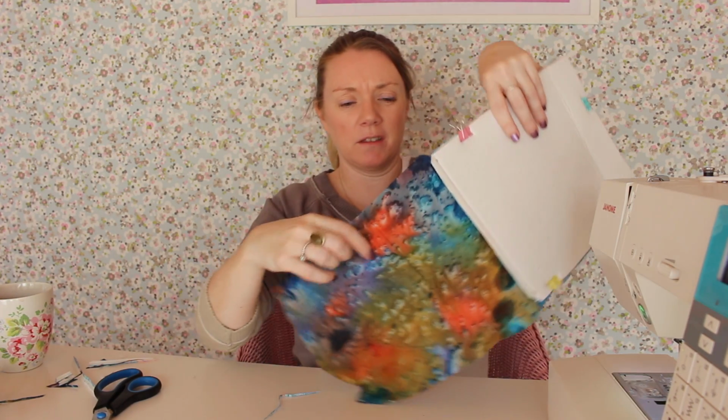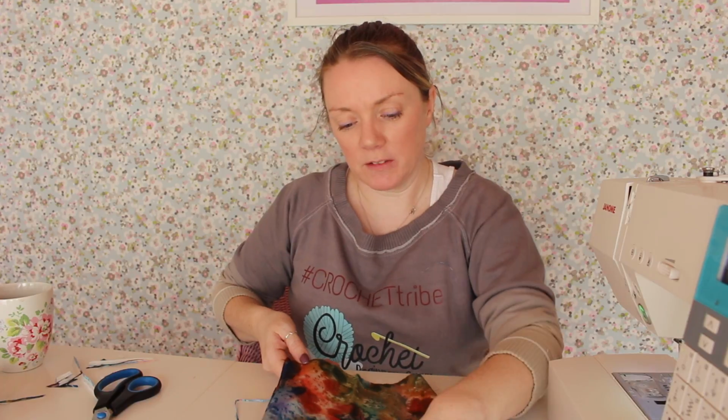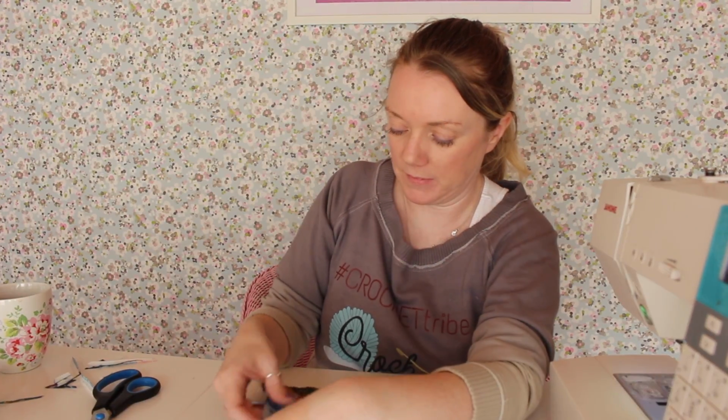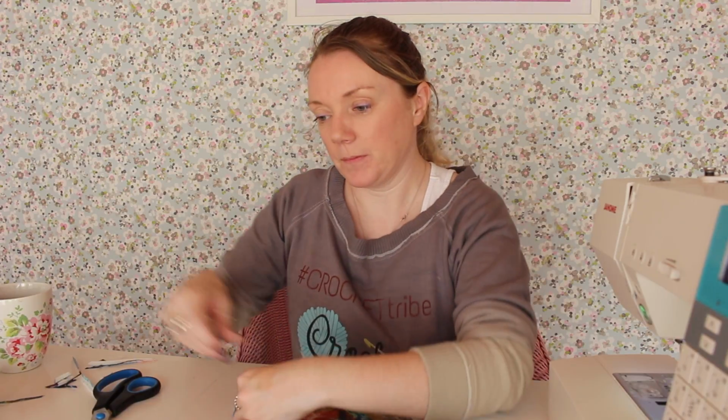I'm a really lazy pinner as well. It's like too much effort to pin, honestly. I'm such a bad dressmaker. I don't iron, I don't pin, but it all turns out just the same. But because I'm doing a tutorial, I thought I'd better.